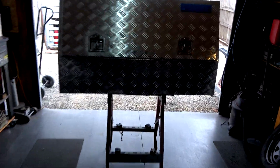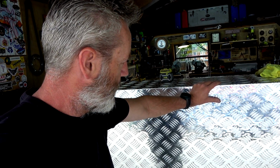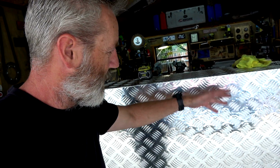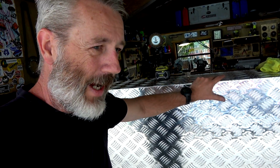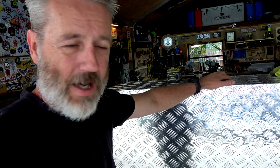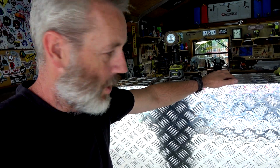Right, so I'm going to paint this. I don't want to paint it, because as it is, there's no maintenance. There's no paint that's going to chip. Things will hit this and it's just going to be what it is. If I put paint on it, it's going to chip at some stage. The rocks are going to hit the front of it. I know that's going to be a guarantee, and I'm going to have to touch it up from time to time.